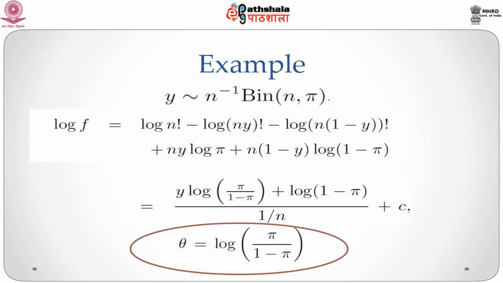Looking at the coefficient of y, we can say from this slide that the canonical parameter is given by theta equal to log of pi over 1 minus pi. You can also see that the function b of theta is given by minus log of 1 minus pi, which of course needs to be expressed as a function of theta. And finally, that the divisor of the first term is 1 over n involving no additional parameters, and thus, to repeat, as I have said before, the binomial family does not contain any scale parameter.